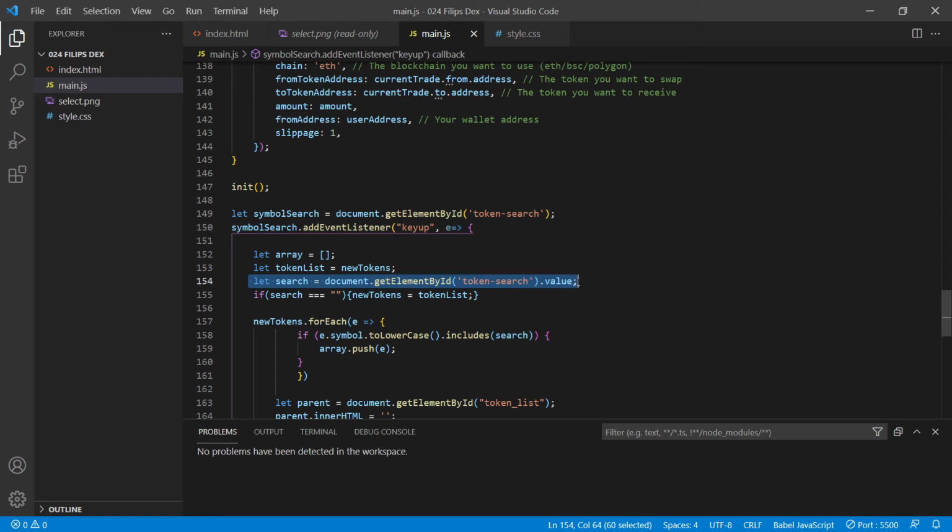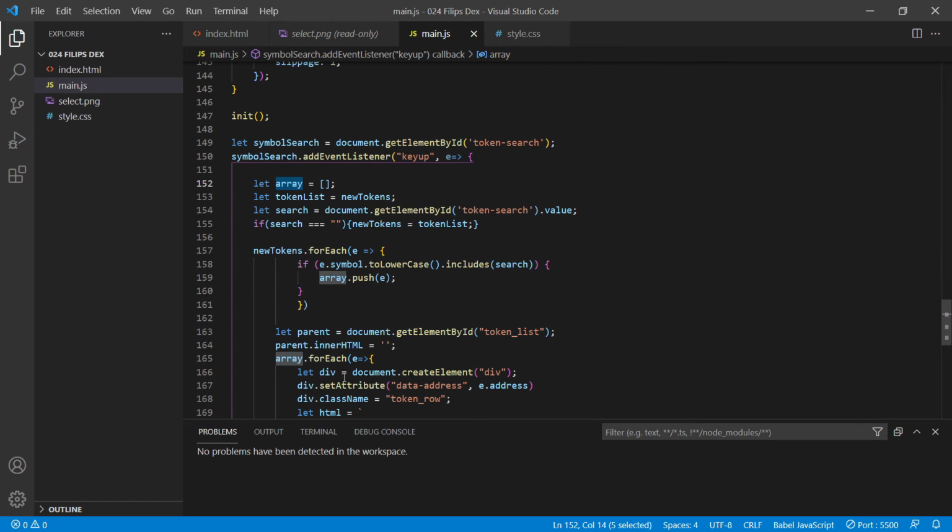We then create a connection to our input, our search input. If the search is blank, then whatever was in here, we just put back into our global variable for new tokens. So it just always resorts back to our full token list. And with our token list, we're going to run a for each loop where we're going to go through each element and, for the symbol of each element, find any tokens that have our search within it and then push it to our new array, which is here.